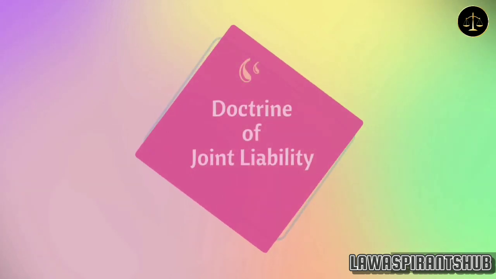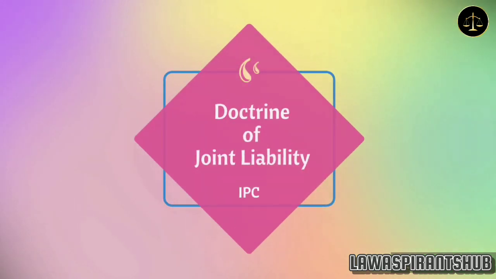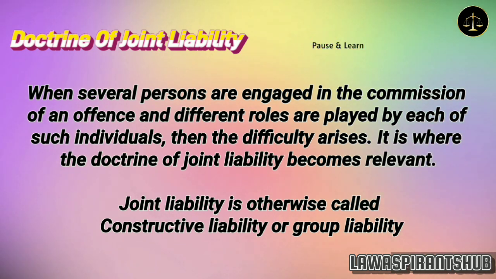Welcome to today's discussion. The topic of today's discussion is the doctrine of joint liability. When several persons are engaged in the commission of an offense and different roles are played by each of such individuals, then the difficulty arises. It is where the doctrine of joint liability becomes relevant.